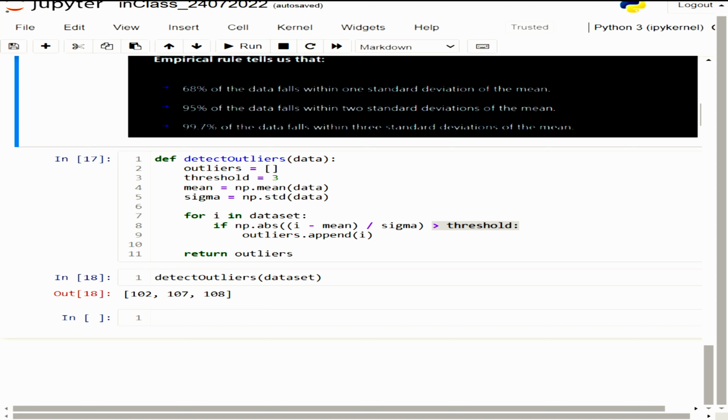Right. So basically, in NumPy we have an option of taking the mean. So I have taken the mean, and I have taken the standard deviation. Then I have taken an empty list for outliers where I will get the outliers. Then I have used the for loop to check the left hand side and right hand side by multiplying 3 times the standard deviation. And then I have just appended the value, and when I printed it, I got the outliers.